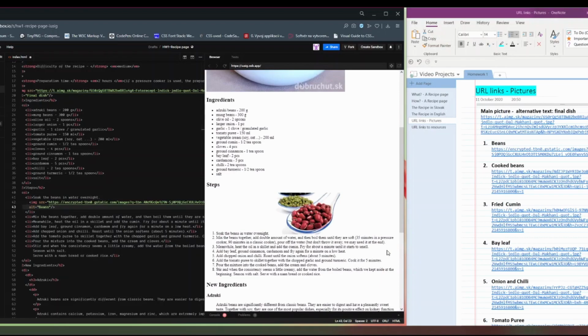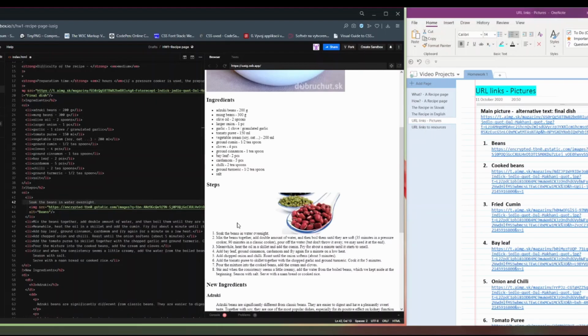Let's scroll down to the first step, and as you can see, the first picture is right next to the text describing the first step of the recipe. It's a bit smaller. The original picture I'm referring to is from another page and the sizing is different, but it works and the picture is visible in the future web page.